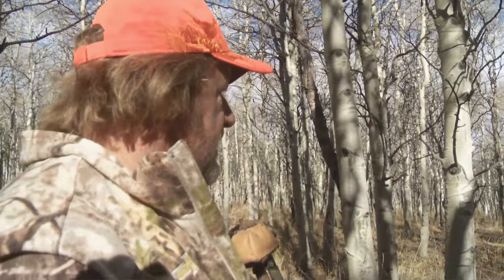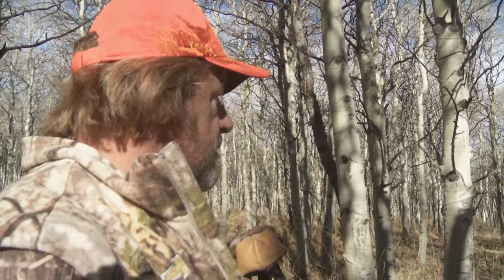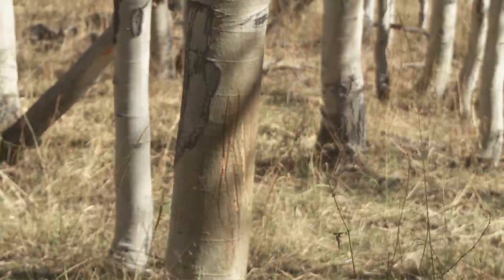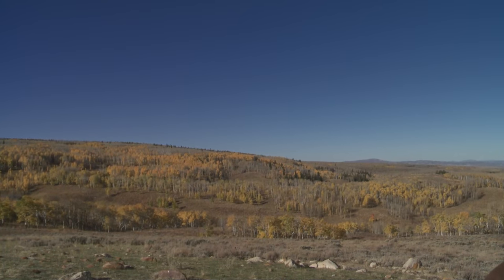Being out here sneaking like this, seeing the ground we just seen, herd of elk, we jumped three different bucks so far going down through here. This last one was a fairly good one. I don't think it's something I wanted to kill, but it was still a fairly good buck. Most certainly, that had nothing to do with having an awesome experience with R&K Hunting Company, who does everything imaginable to put people over the animals of their highest hopes.